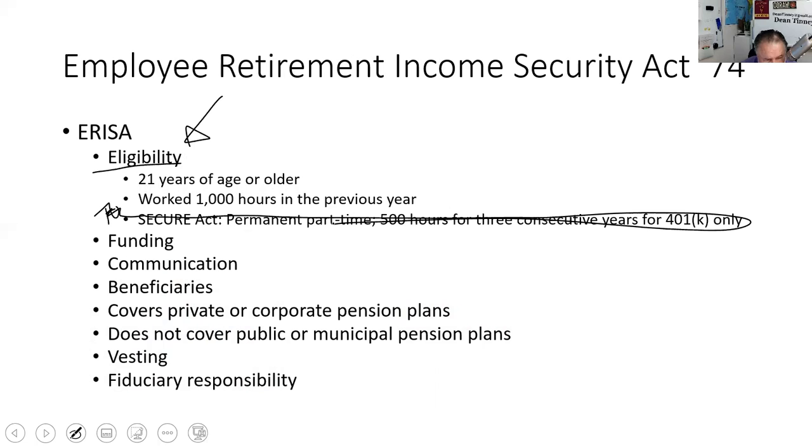We have a fiduciary responsibility, and we're supposed to be managing this for the beneficiaries. I'm supposed to let you choose your beneficiary. If something happens to you, who would you like? So you're a beneficiary of the plan. If something happens to you, who would you like as your person to take over that? Your spouse or whoever it happens to be, usually spouse, but it doesn't have to be.